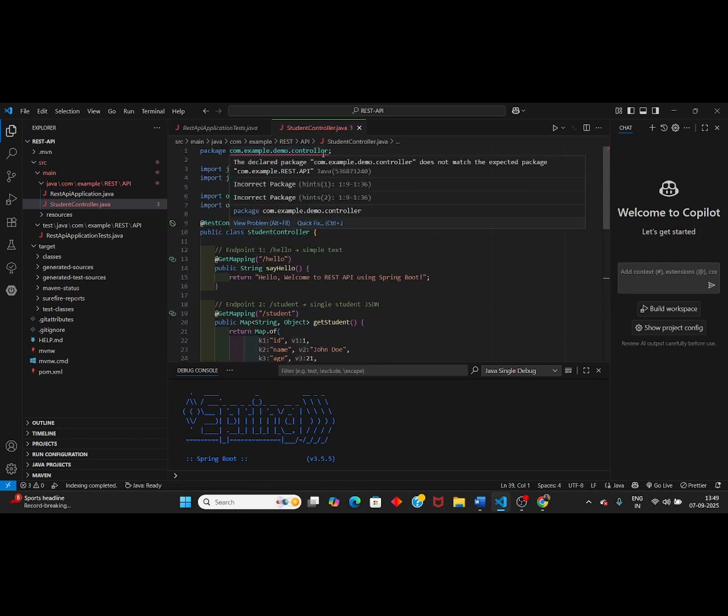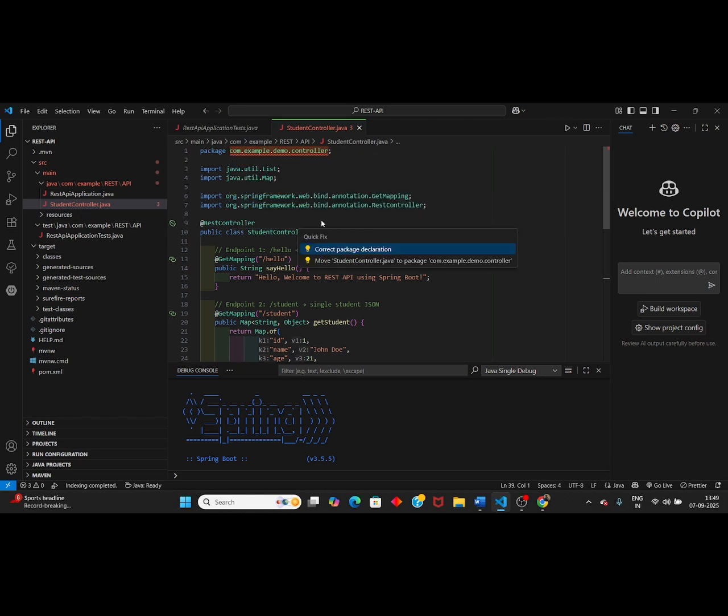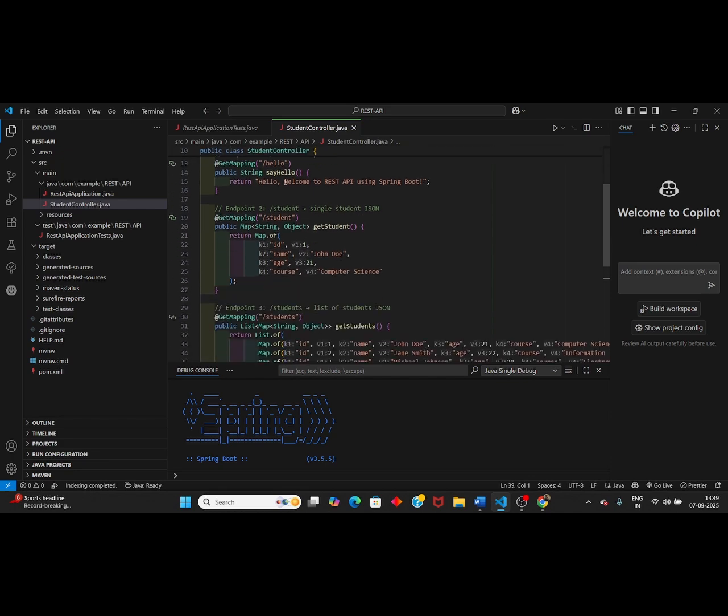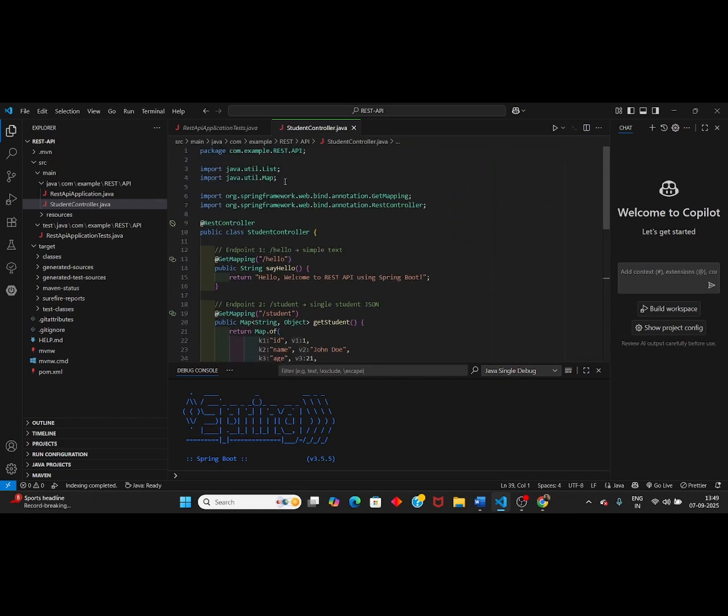If there is any error, you have to keep the cursor upon it and click on quick fix, and it will suggest what has to be changed. Look, it has changed automatically, and now there is no error. So let's see the next step.